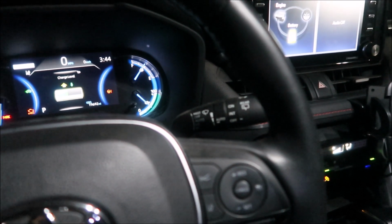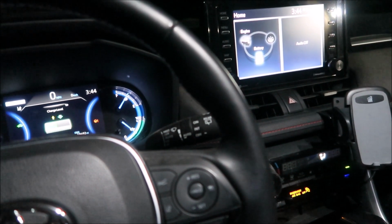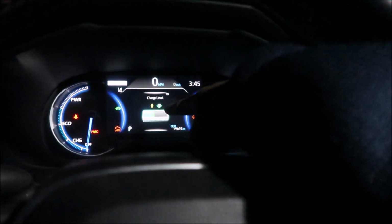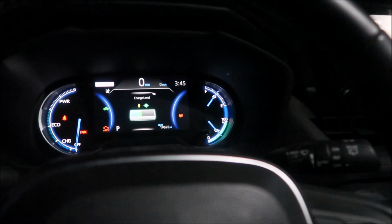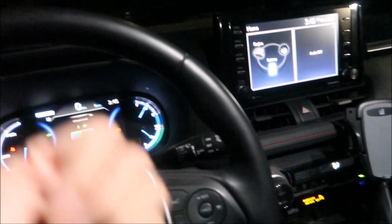All right, let's turn this off. Look at that, immediately the green arrow got bigger when I turned the heater off. It's nuts, right?